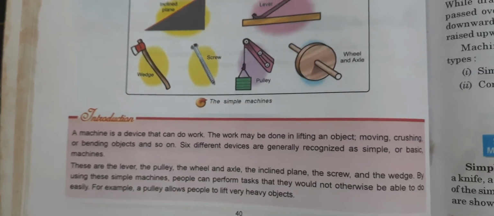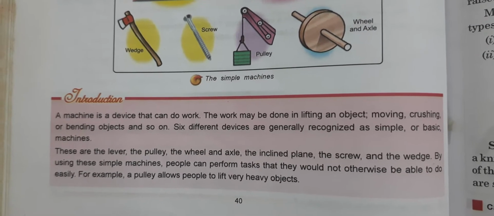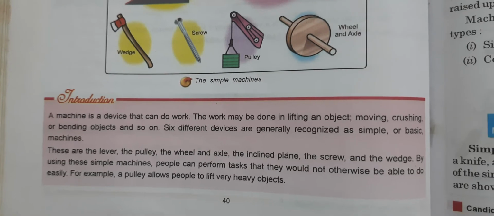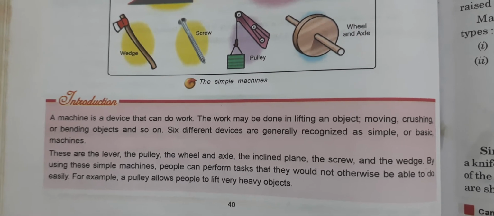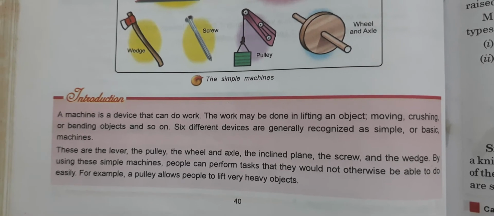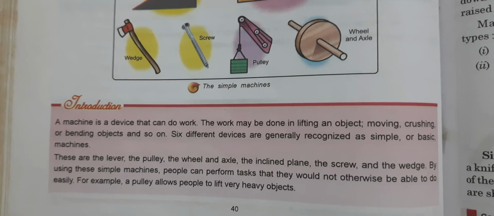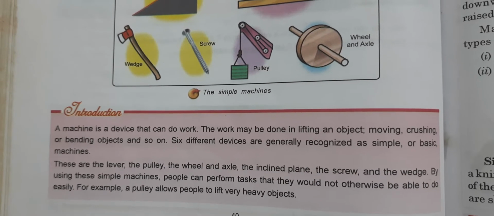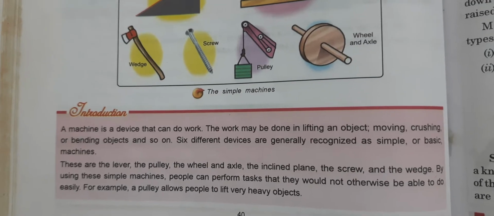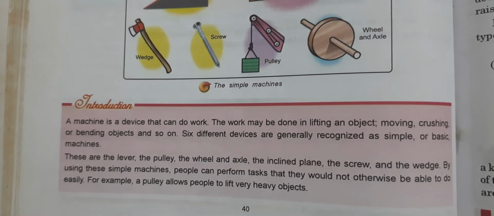Anything that you use to do any kind of work which makes your work easier, or which makes you accomplish your work in a shorter time than the time that it would have taken for you without using that particular thing. Anything that you use which helps you to do the work easily and in less time is a machine. Even for that matter, a stick can become a machine.